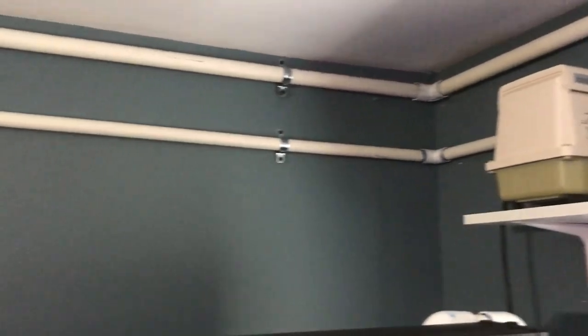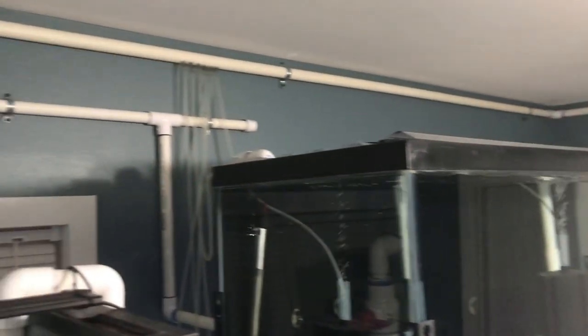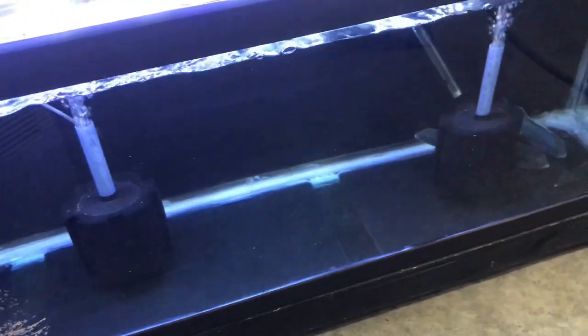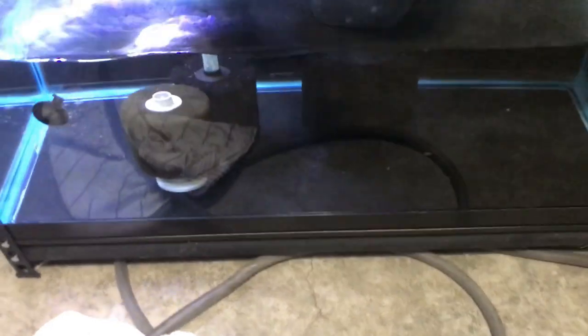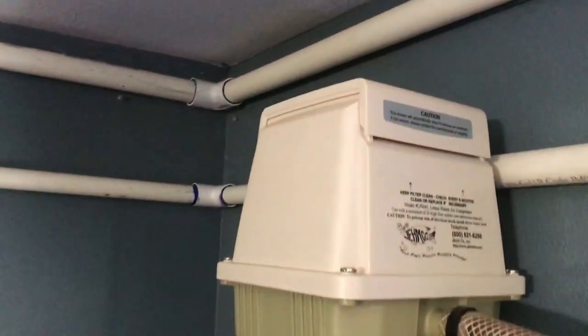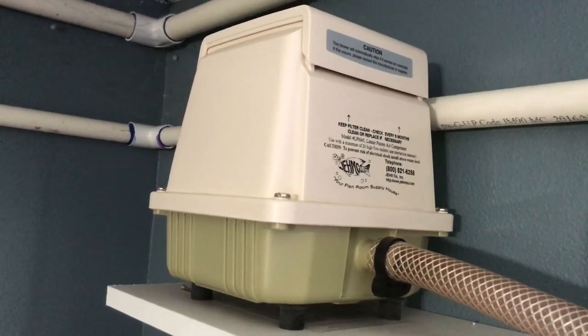This is a super awesome system — it was fun to install. I really made sure everything was level because I have OCD and it had to be straight. That's part of what I did here in the fish room — I wanted it to be perfect. This system is currently filtering these three tanks here in the Lepturus Green tank, filtering these in a spare tank, and several others around the room. A couple might be on a small separate pump where I didn't want to drill, but most are ran by the central system.